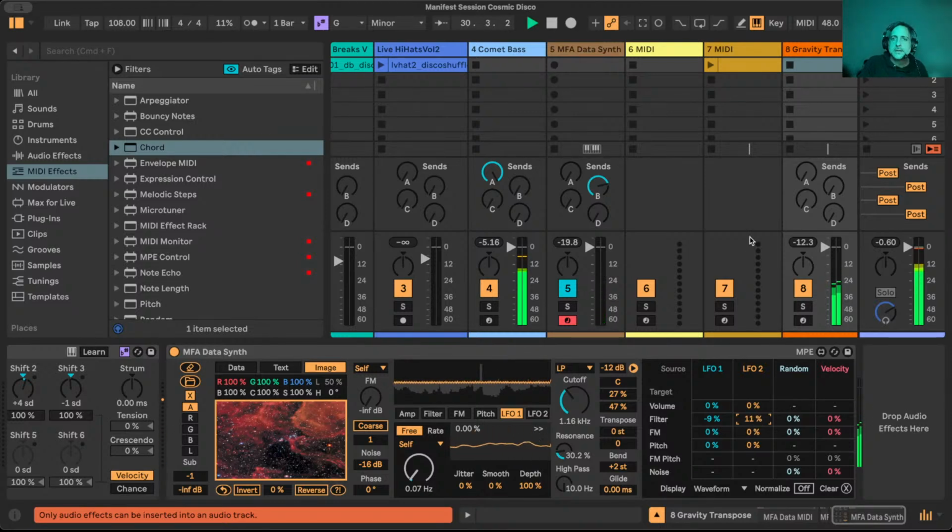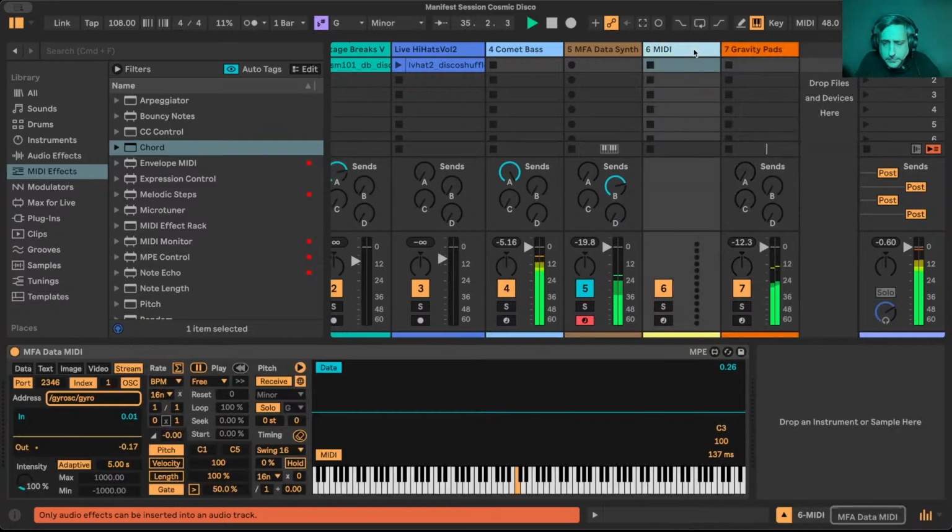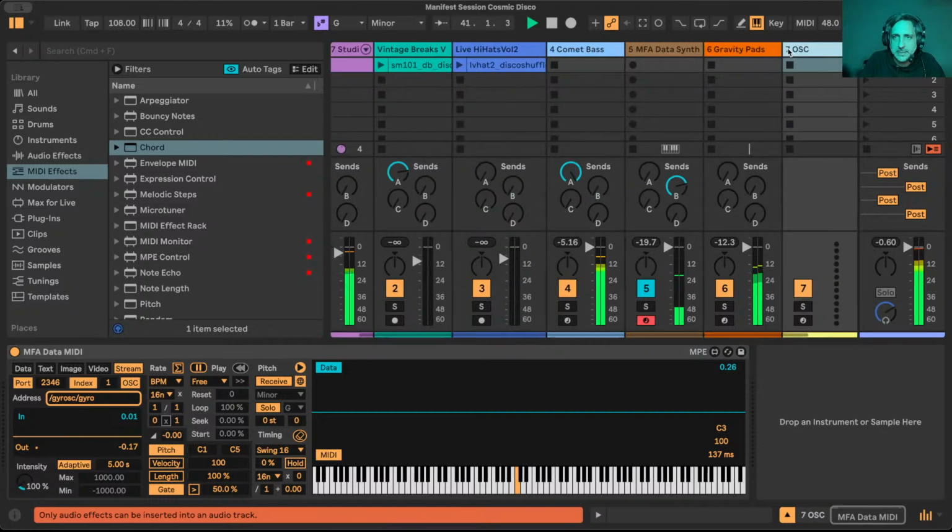Okay, so I think we need another polychord thing. Gravity pads. Okay, what's going on here? Nothing. I have an idea. In fact, call this OSC to remind myself why that exists.